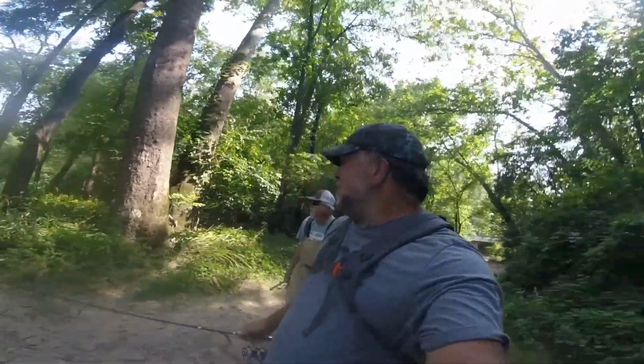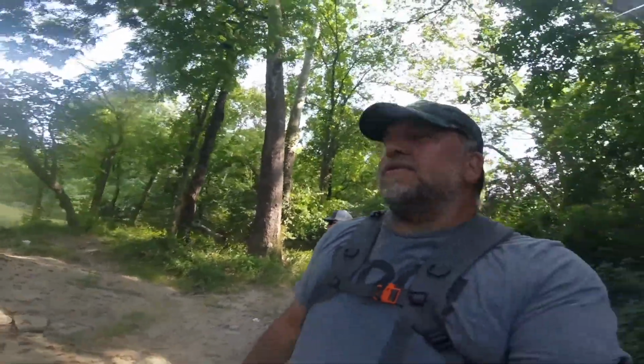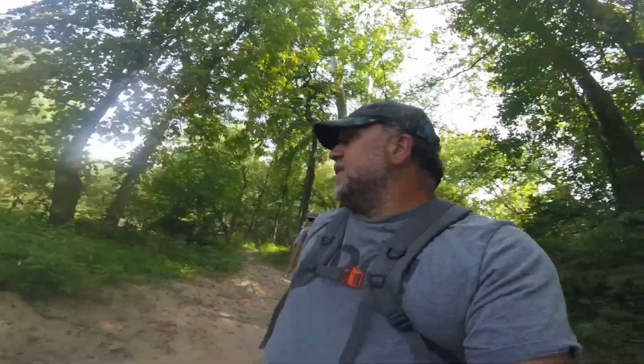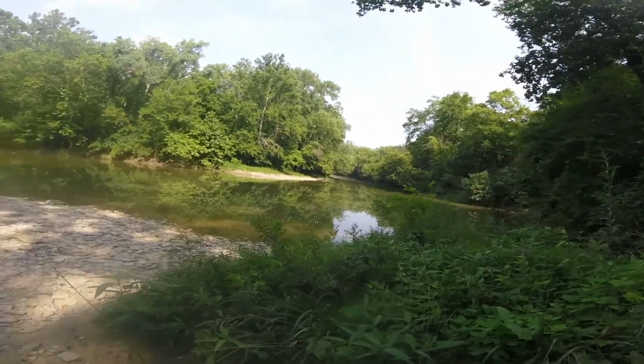Alright guys, we're down here with Van. We're going to fish this Todd's Fork for some smallmouth bass. It's getting up in the evening, probably about 5 o'clock, so we'll get at it and see what we can get. Kind of looks pretty nice though. So here we go.